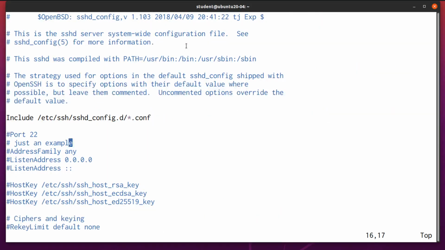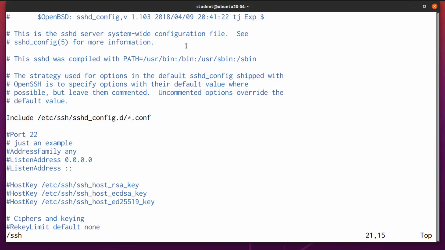One more time. Colon, an exclamation mark, and the command ifconfig. To search for a string or a pattern in the command mode, type a / and the string you search for, and then hit enter. SSH and enter. Any matches in the current window will be highlighted.